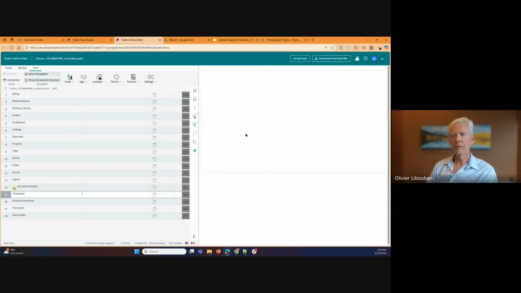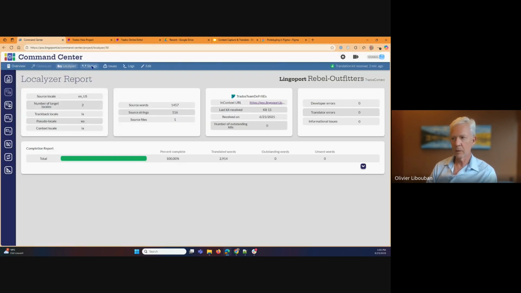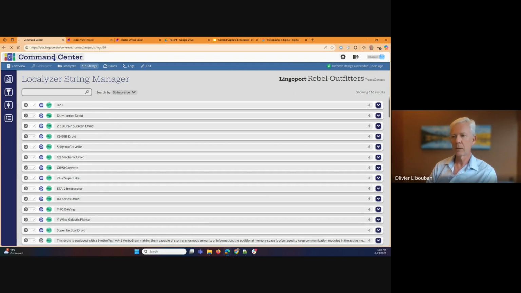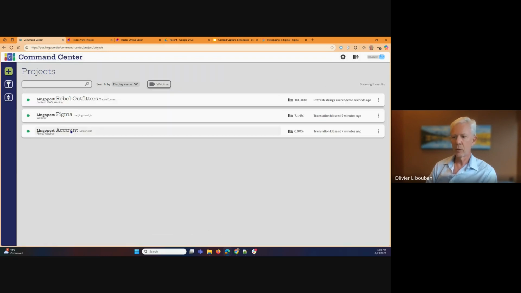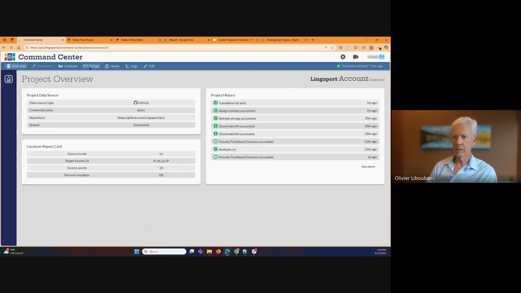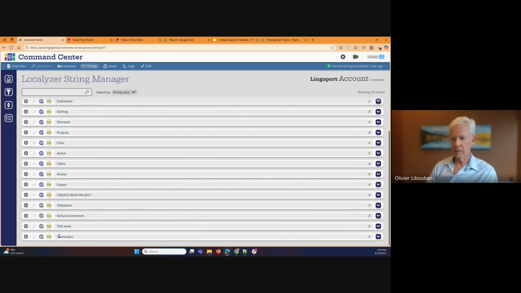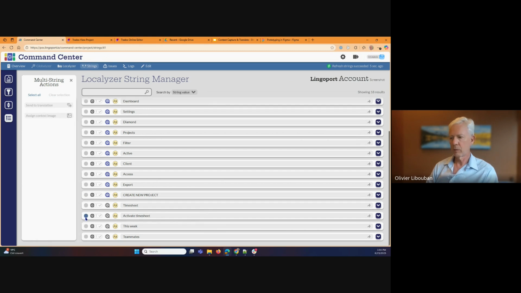The nice thing is you didn't have to capture the context before sending the files over. What I'm going to do is in command center, I'm going to associate the context now that things have been sent over, and you can update context. You can do different things here. So I'm going to this project and associate context now, even though the files have been sent for translation. Here we go. It's again in strings, and I'm going to associate context for those last 4 strings. So very briefly here we go.